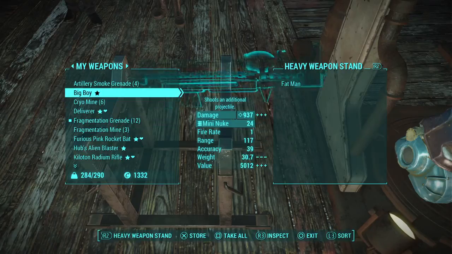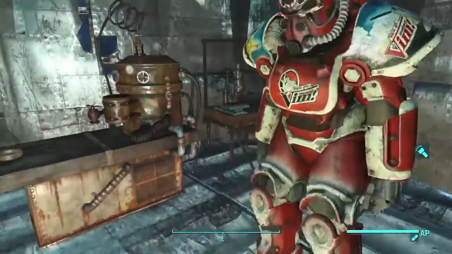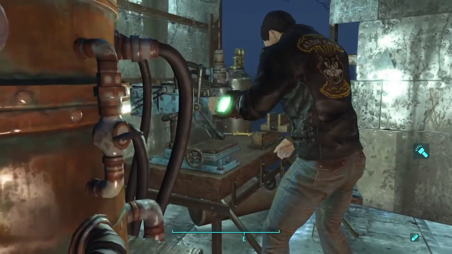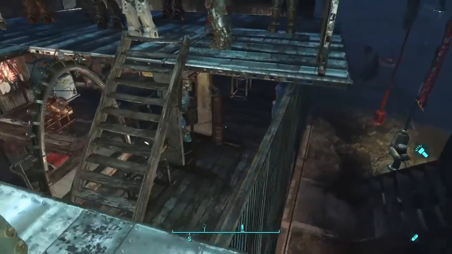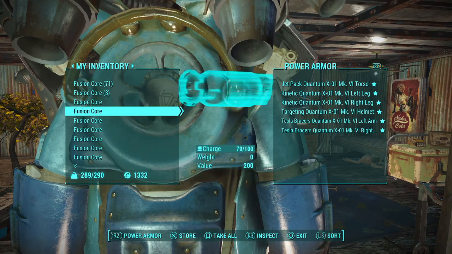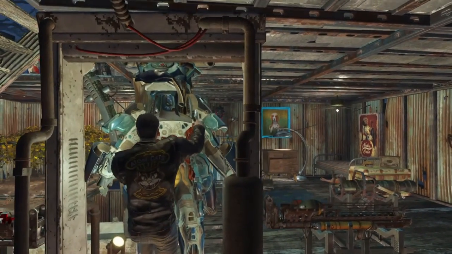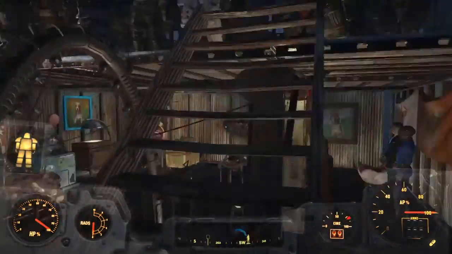Now I just have to go put the mod on the Big Boy that I bought from Arturo in Diamond City, which is very easy to just save up for. It's over 11 thousand caps, which is a little bit of BS, if you ask me. So here's my advice. You either get very expensive stuff out from the wasteland and then sell it and save up your caps. This is what I did before I got the Nuka World DLC.